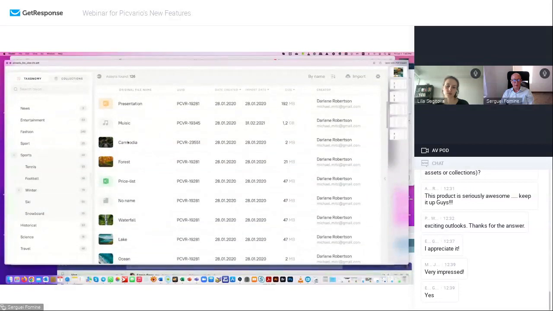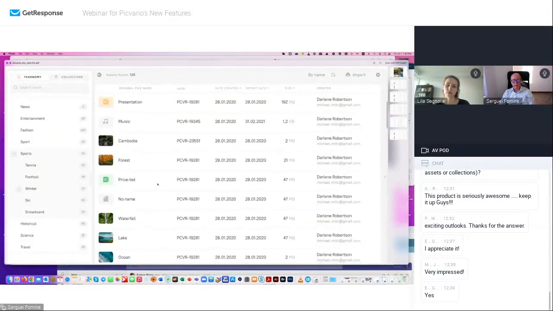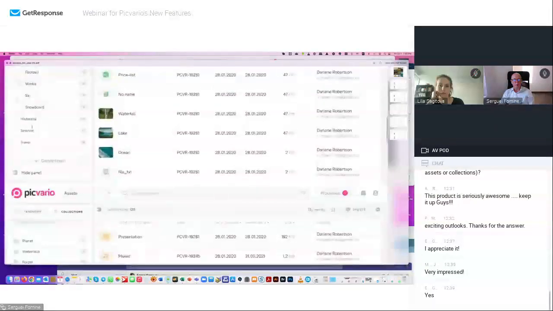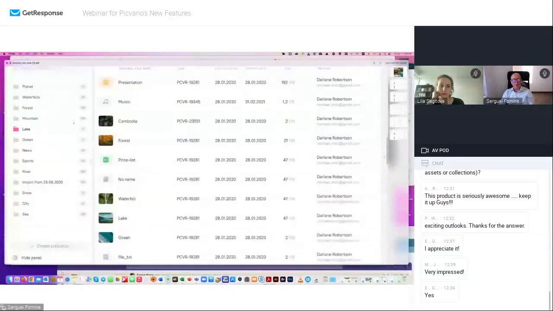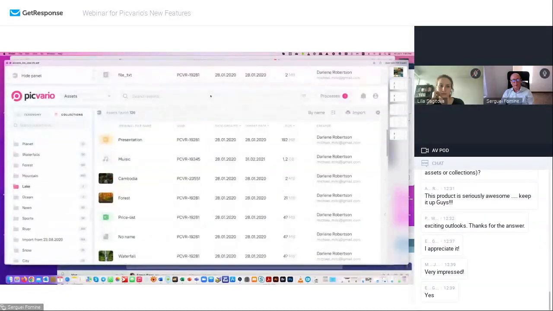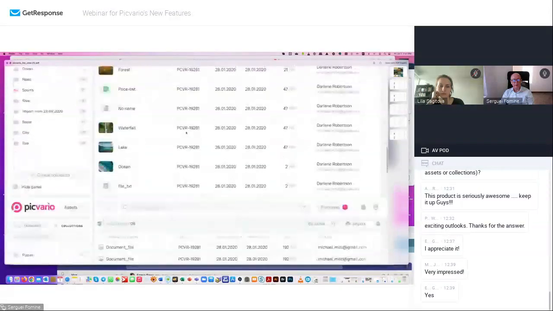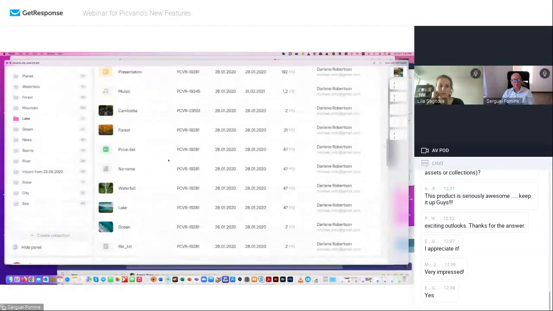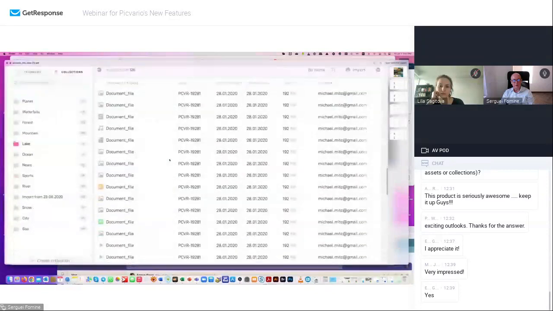It's especially useful when you use not, say, pictures or videos, but documents, and you could still select and drop to taxonomy, or you can select collection, press on it, see the existing assets of collections, or you can make some search and again drag and drop the selected assets into the collection.